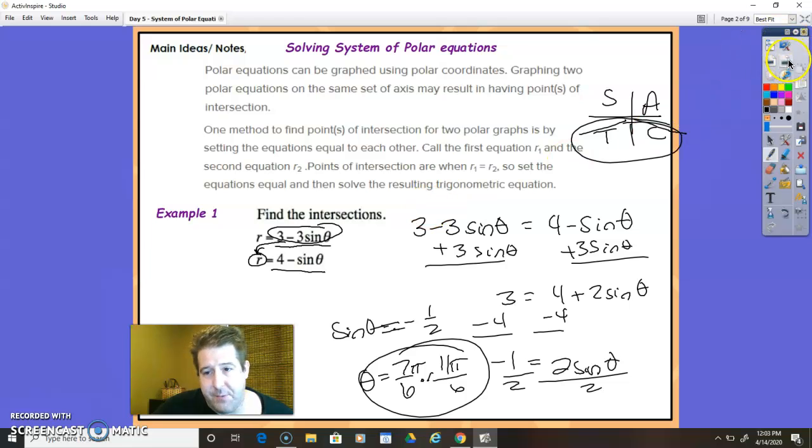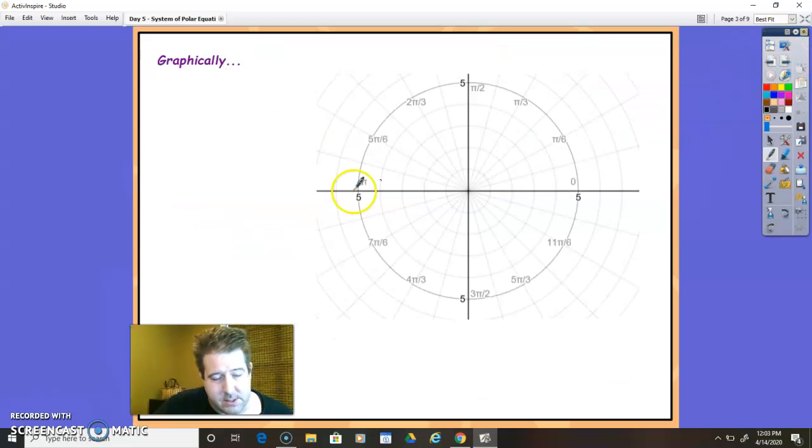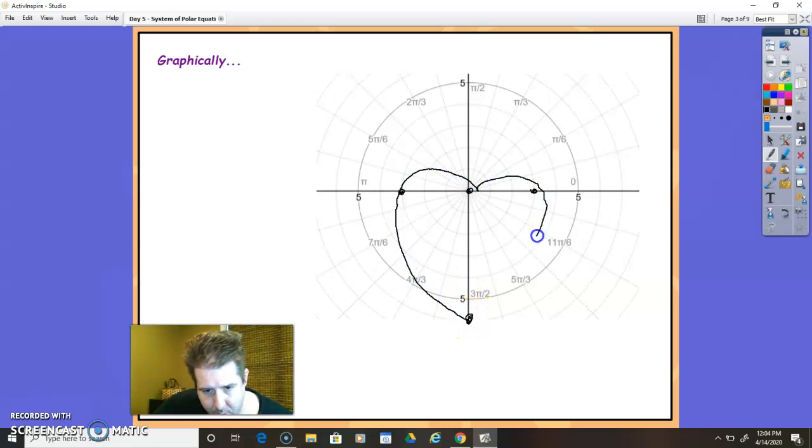3 minus 3 sine of theta. Remember, that's a cardioid, so it's going to be 3 away with sine, which means the big side is going to be on the y-axis because it's sine. It's 3 plus, so 1, 2, 3, so it is 3 on both sides of the x-axis. 3 plus 3 makes 6. 1, 2, 3, 4, 5, 6. Something like this. All right, I think that should have been a little more rounded. All right, it's pretty good.